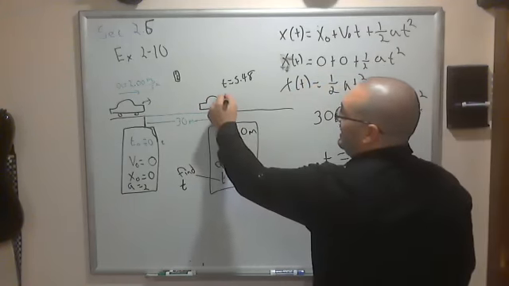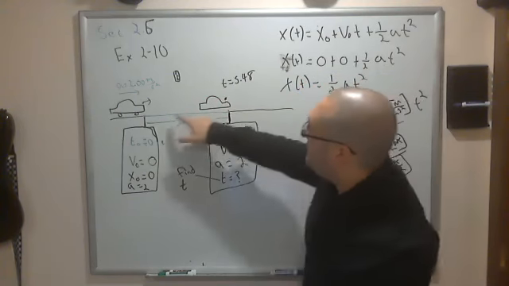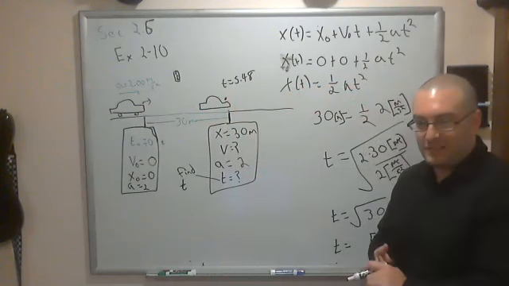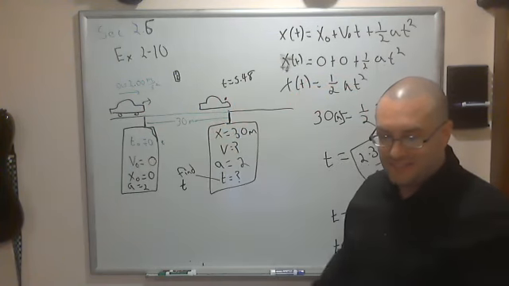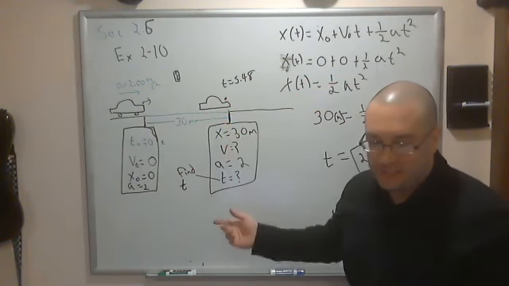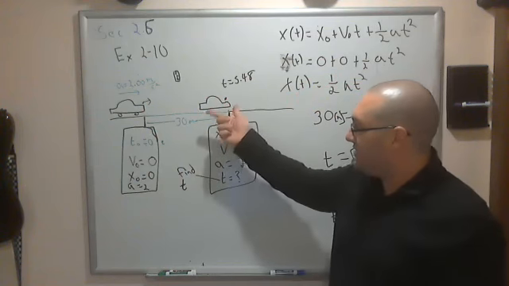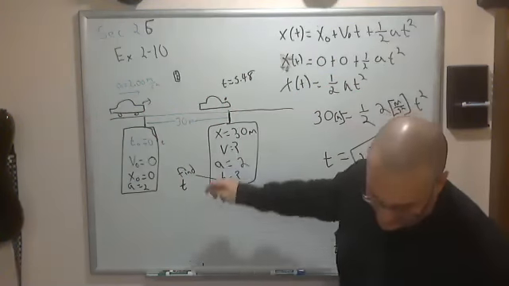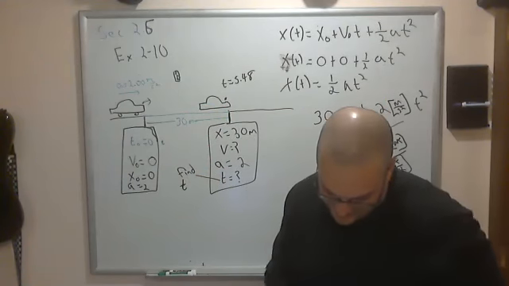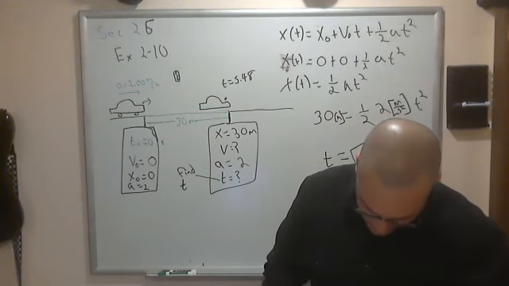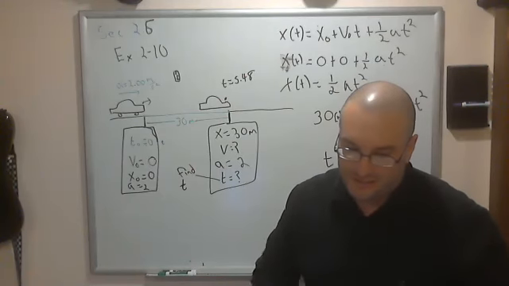It looks like this because we're following this point on the car. Has it crossed the intersection at this point? No, it hasn't, right? You don't consider a car still in the intersection as having crossed it. So they didn't take this into account. They didn't tell us the car length, and so they made a little boo-boo in the book. Somebody wants to contact them, please do. I wonder if they fixed it in later editions.